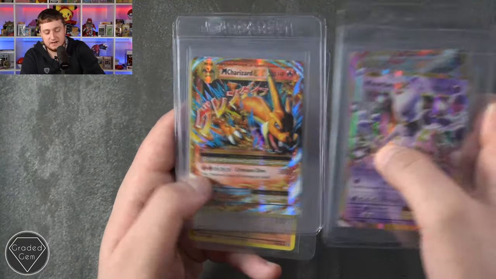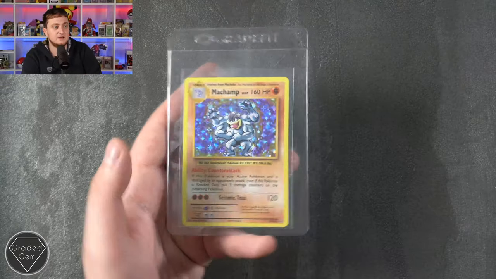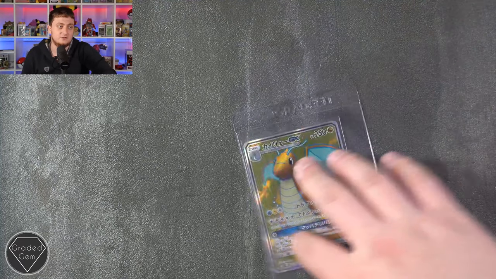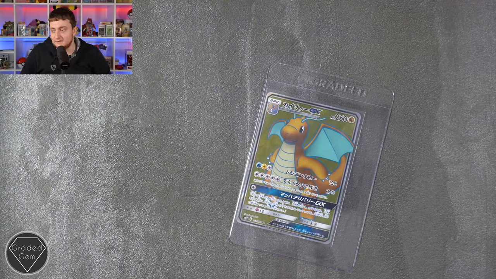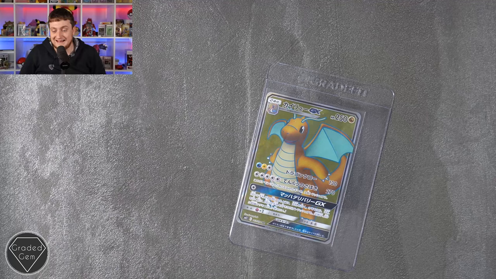Mewtwo EX, Mega Blastoise, Mega Charizard, Poliwrath from Evolutions, Mew, and to end it, a Mash Amp. Guys, that was some epic submission from Joe. But from everyone, many thanks. There are so many more to come. Really looking forward to submitting these and then getting them back. That's the main thing, and we'll see how they do on the returns. I reckon that last submission might do well.